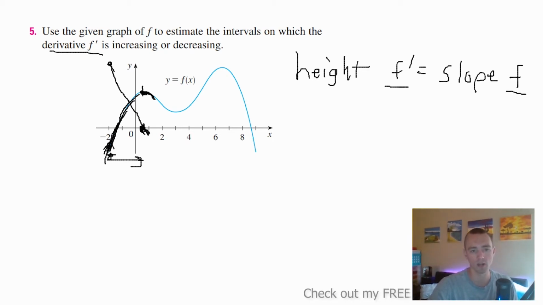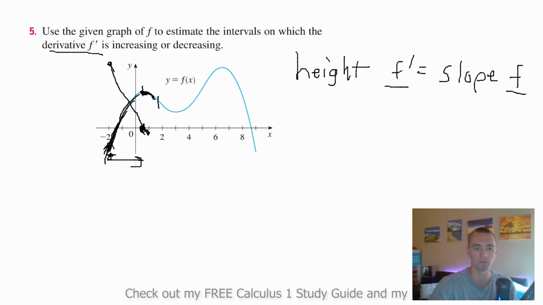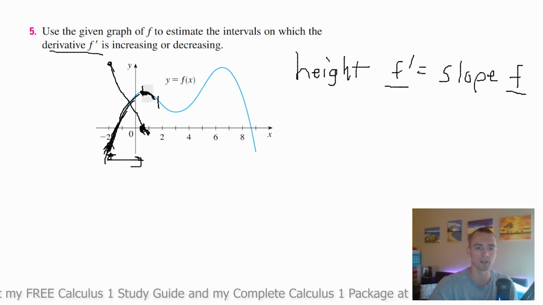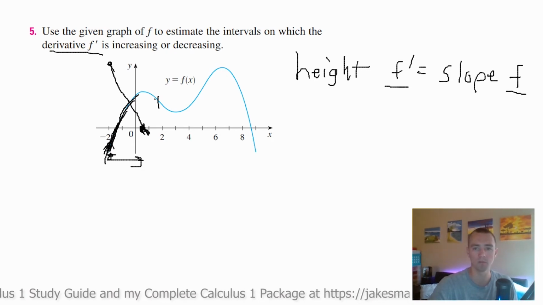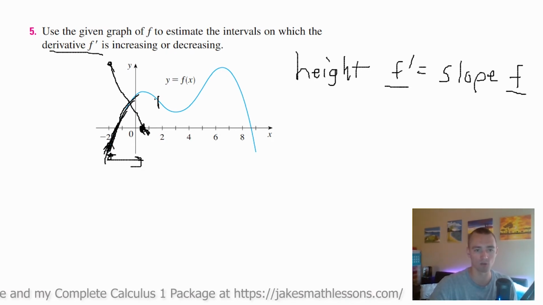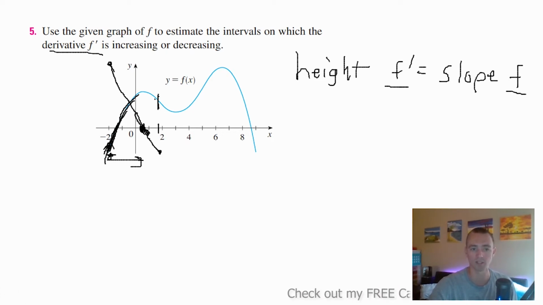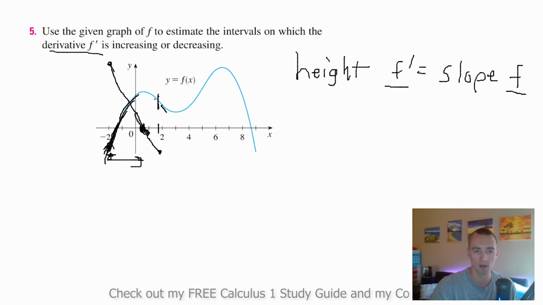And then we can see right about here, our function f is as steep as possible. It has the steepest negative slope that it does within this little area here. So what that tells us is that y prime is as much negative as it's going to get right here. So right about here, 1.75 or so, somewhere in that little area. So y prime is going to continue decreasing until it gets to that point where the slope is as negative as possible. And then the slope again starts to flatten out and curve back upward again.